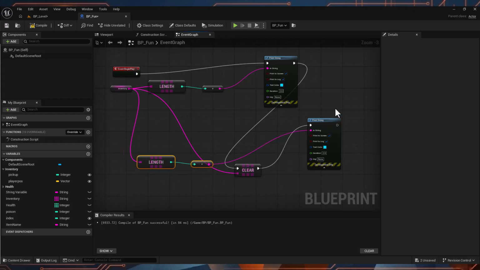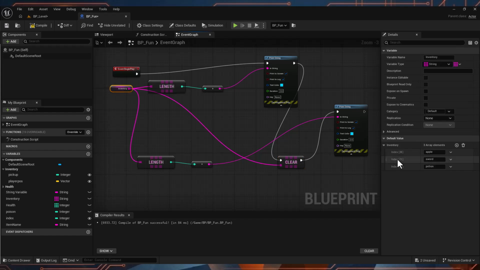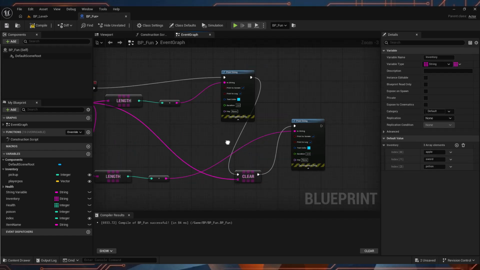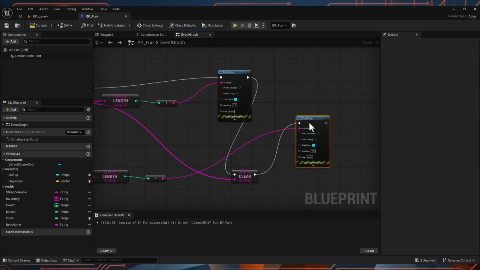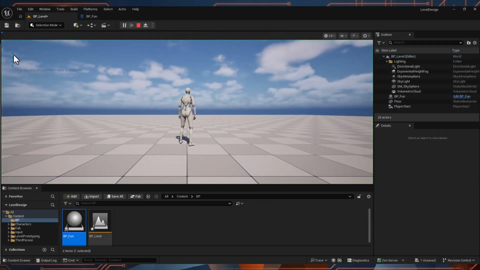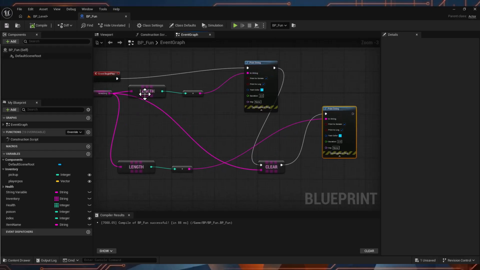So first, we're going to get the length of our array, which is essentially 3 elements. Then we're going to clear our array. So say you got hit by something in the game, and they took all of your inventory. And then we're going to print it to see what clear does, which essentially clears out your array. So we should get 0. So if I press play now, you see we get 0, 3, 0, 3. And let's see, the length is 3.